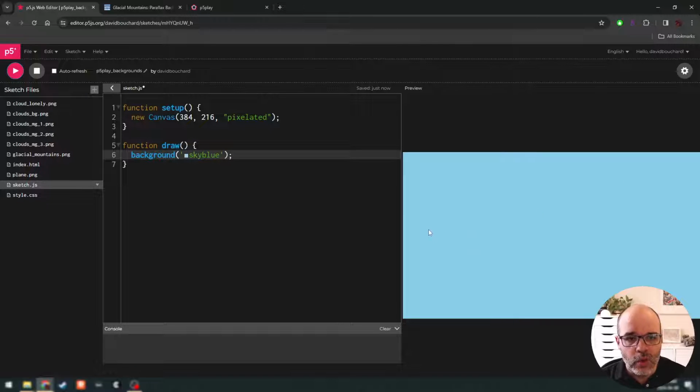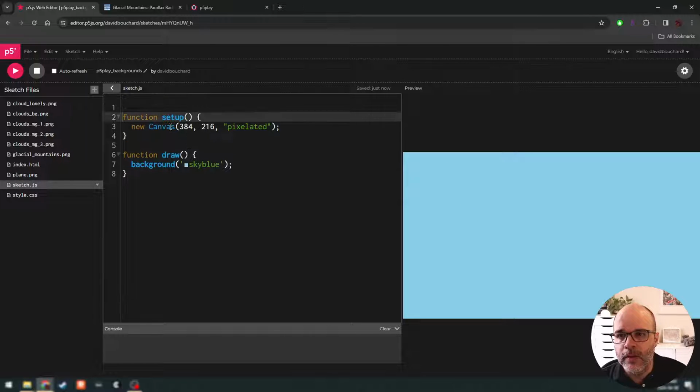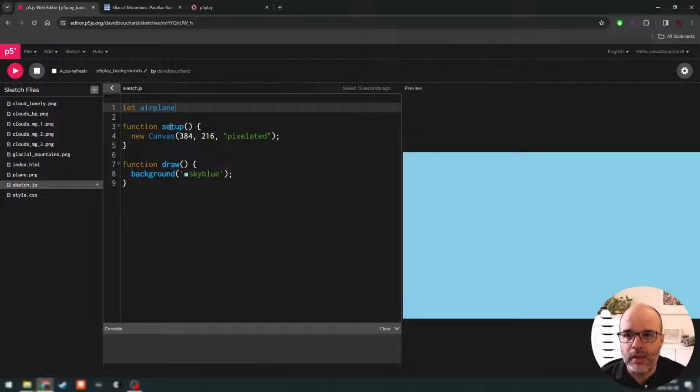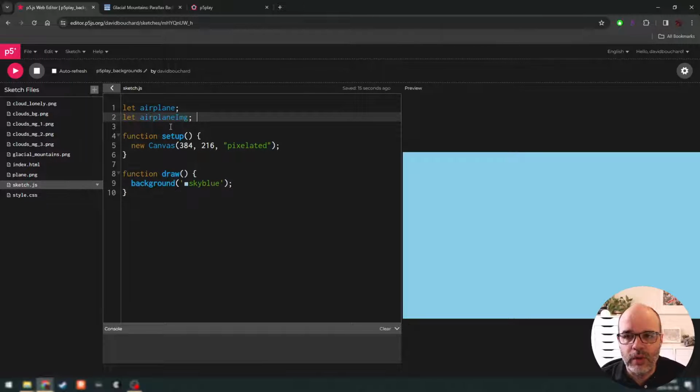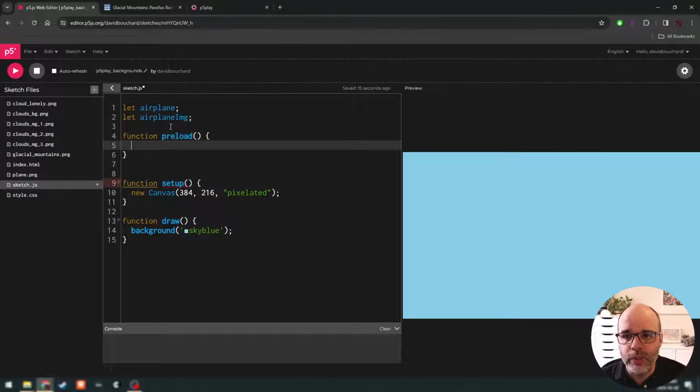Okay. So before we talk about background, let's create an object that's going to exist in our sketch just for fun here. We're going to load this little pixel art airplane. We're going to attach it to a sprite, and we'll have that sprite follow our mouse. Okay? So let's make an object here. I'm going to call it airplane, and we'll also create a variable for the airplane image. We're going to implement the preload function so that our assets can load ahead of time, and we will say airplane image equals load image plane.png. So this is my image file here for my airplane.